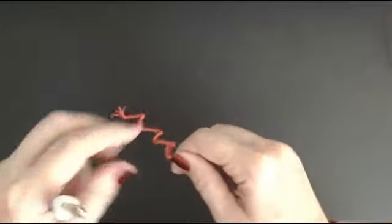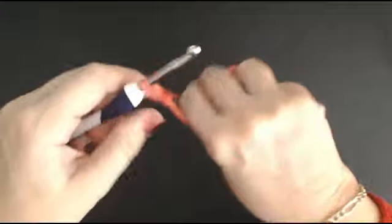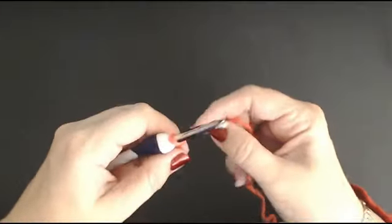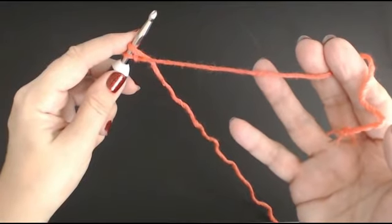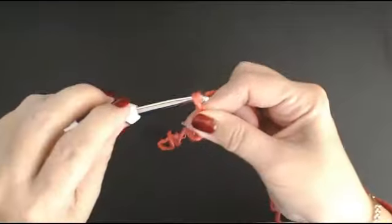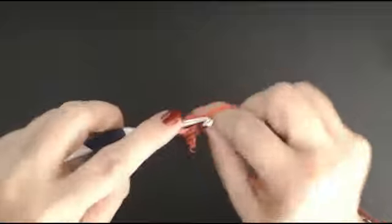So I'm going to show you how to do this blanket. And I'm going to show you how to do that arrow stitch blanket that I did. Now your stitch count is 4, but if you know me by now, I don't do a stitch count, I just do my chain. If I need any stitches, I use this tail end just to add a few stitches on if I'm a few stitches short. If I've got too many stitches, I'll just pick them out.